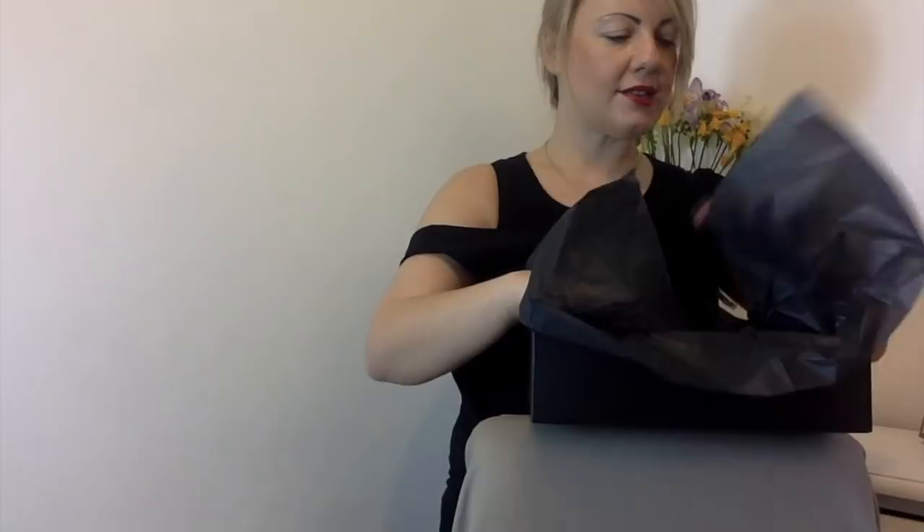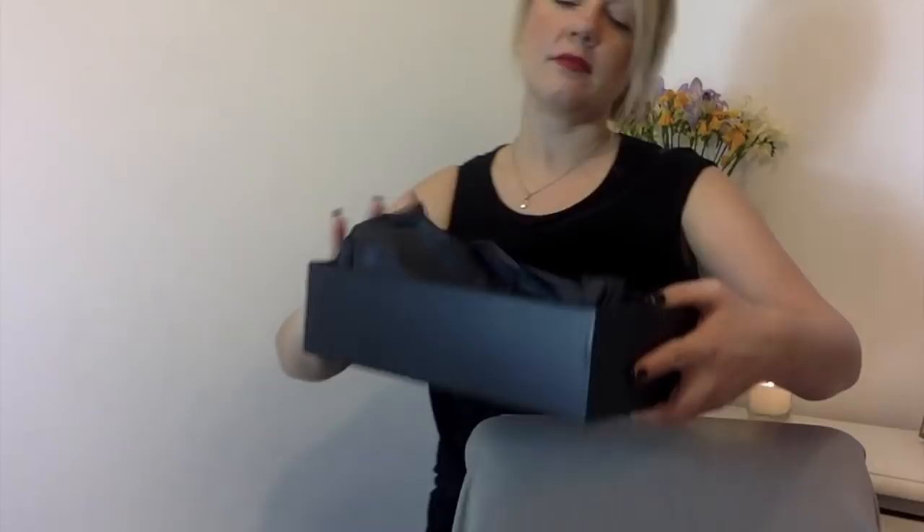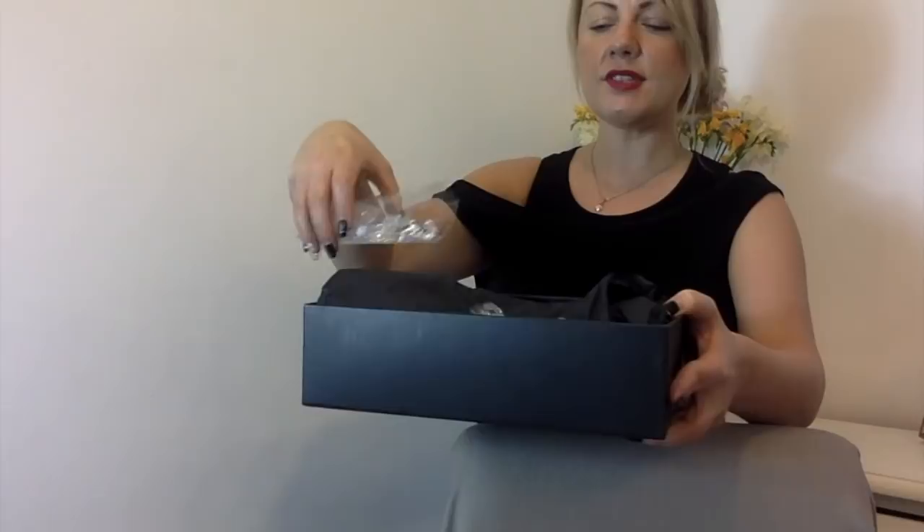I'm just going to fold this over like so, then put another one on top and sprinkle it. I've folded this over so it's now looking quite beautiful. We're going to put some more tissue paper on the top — it's just looking very luxurious. Then just put some more tissue paper on the top. I just think this is going to be a lovely surprise, because I've gone out and chosen little bits for them to supply them with a little night. Just sprinkle some on top — hopefully they can use these crystals and put them in a vase. I just think it adds something special to the box.